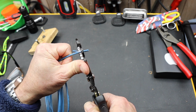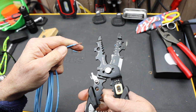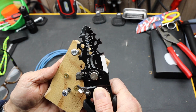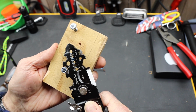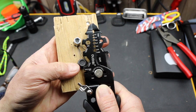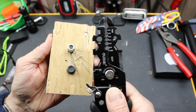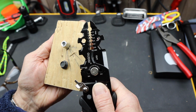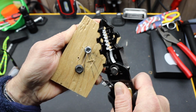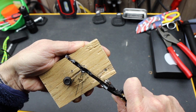It seems to do a fairly decent job. Whoops, missed, let me rotate it a couple of times. It does strip. As far as grabbing bolts, especially if there's a little bit of resistance, it seems to work quite well. Of course, you've got that giant beak. I'm using the 10. If you were doing the 14, good luck. You'd have to have a lot of rotation. Looks like I cut myself on it. But anyway, the idea here is that you've got this really handy, and this does work, and it works in both the vertical and the horizontal dimension.